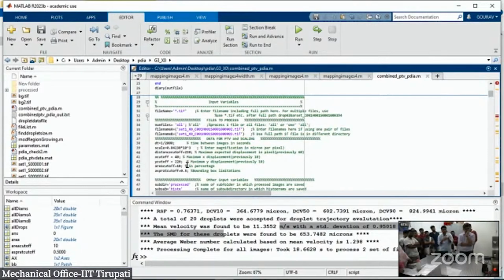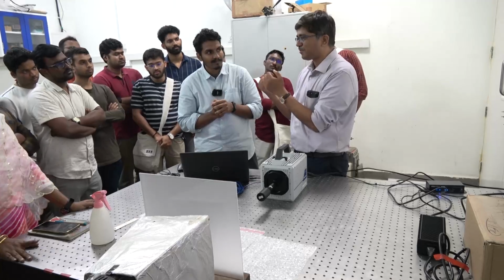Again, we have to give an area cutoff. Say droplet 1 is in the first image and droplet 2 in the next image. It will match them only if the area change is within 10%. Only when all the conditions are satisfied will it go to the velocity measurement. Sometimes a slightly non-spherical drop turns, so only if the area is within 10% will it be considered. You can change that. Sometimes you will not get really perfect images but still want a ballpark number. You can relax this parameter, but the errors will go up.